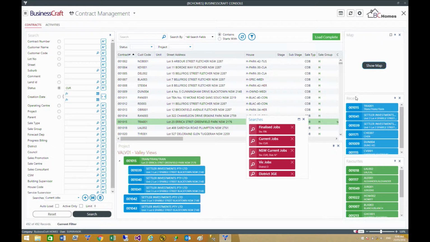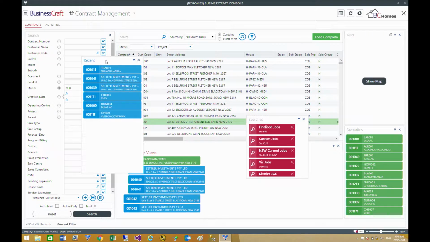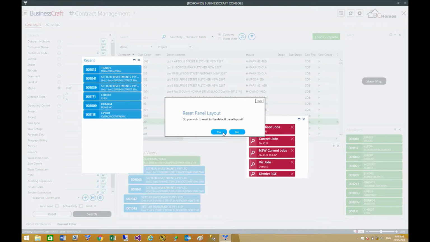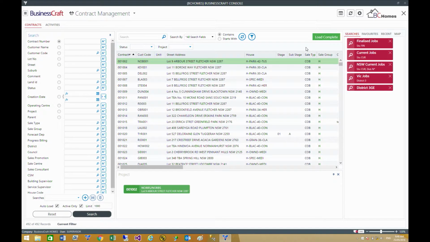But if you're probably like most support people, clients can get themselves tangled and move panels around, and then they'll ring up support and say, I can't find the panels, where's all my contracts gone? So to alleviate that, we've got this little magic button here called Reset Default Layout. So when I do that, it's then going to go back to whatever our layout is that we deemed as the factory settings. So that makes it easier for our support team to get them back to a known state.